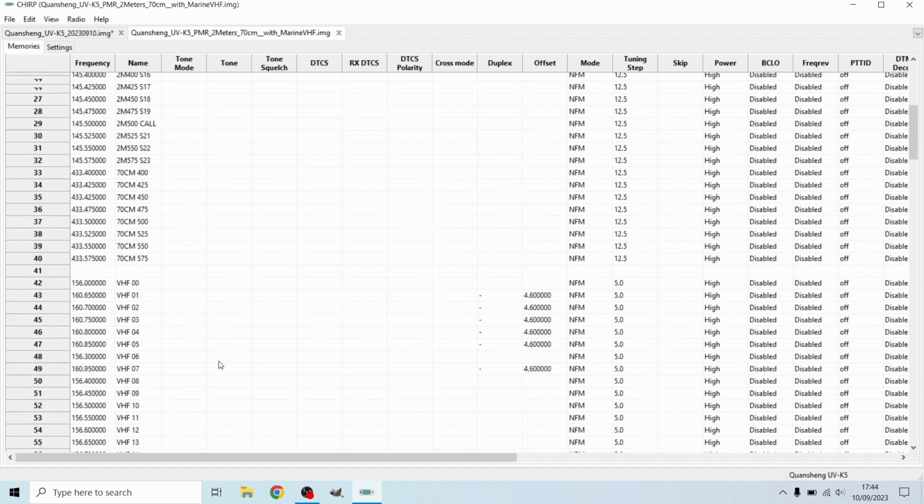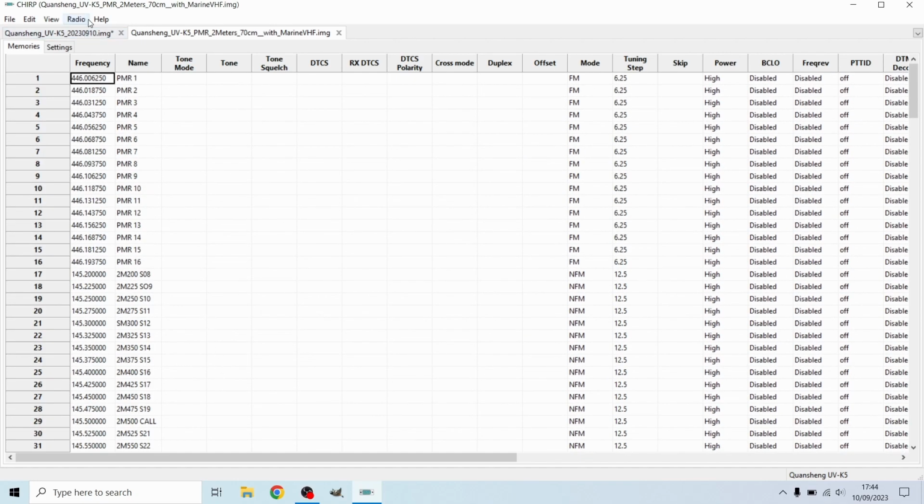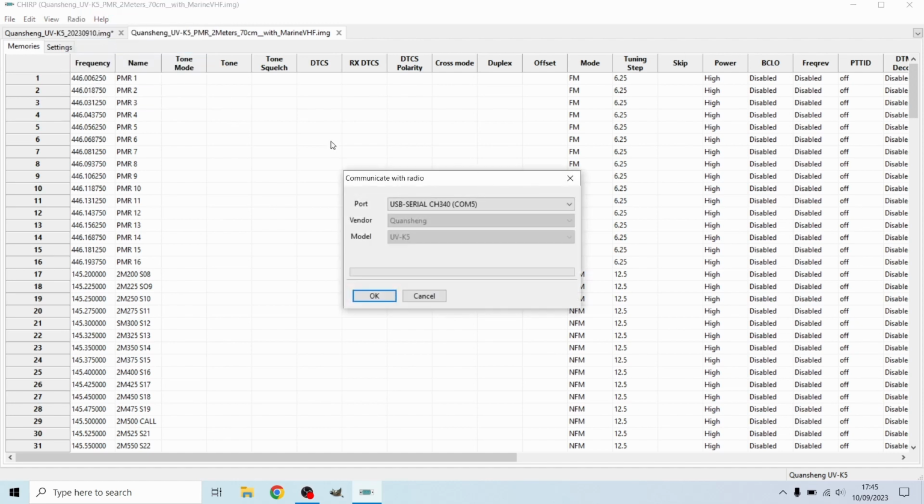So what we're going to do is two things. Either, if you are not bothered with what you already have programmed, or you don't really have anything programmed, we're going to hit radio, and then we're going to hit upload to radio, and then we're just going to hit OK. Now this is radio specific, so whoever has made the software, if they've made it for Baofeng, obviously we can't upload it onto a Quansheng because it won't let it upload. So just kind of pay attention to that if you've got a couple of different radios and you've got it from one forum that's more specific to one radio. There isn't really a cross compatibility when you're doing a direct upload, but it is as simple as that.